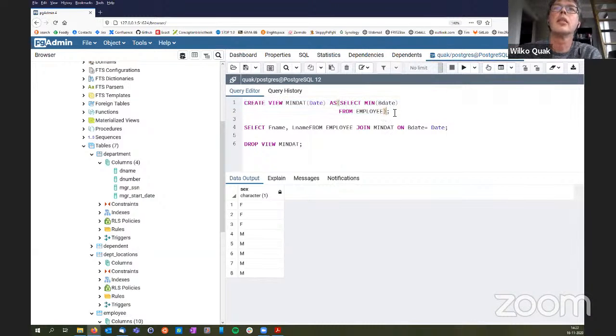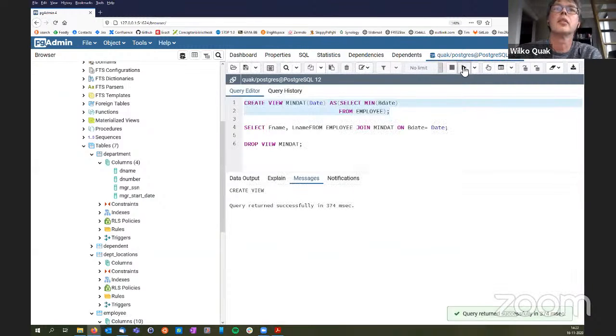I first now execute this part. So create view. It has been created. Nothing happened.